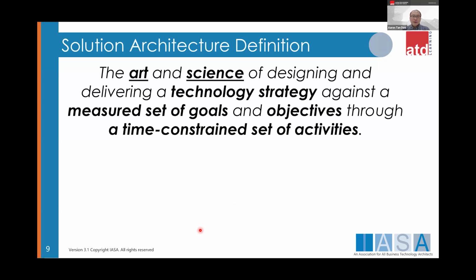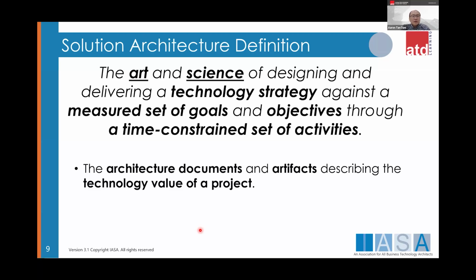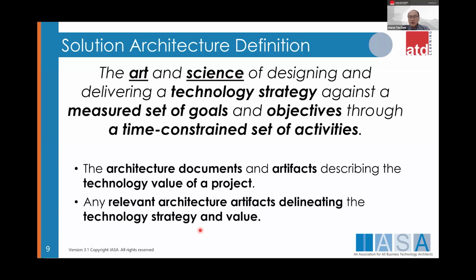And of course, typically there will be a time-constrained set of activities. I don't think we are given free time. We're typically given a very limited time. So we really need to deliver the value of the project within a given time limit, the constraint. And of course, the architecture documents and artifacts describing the technology value of a project. So basically, solution architects are responsible for that, and for any architecturally relevant artifacts delineating the technology strategy and value, right? So we always focus on how we can realize the strategy and how we can deliver value. This is basically the job of the solution architect.